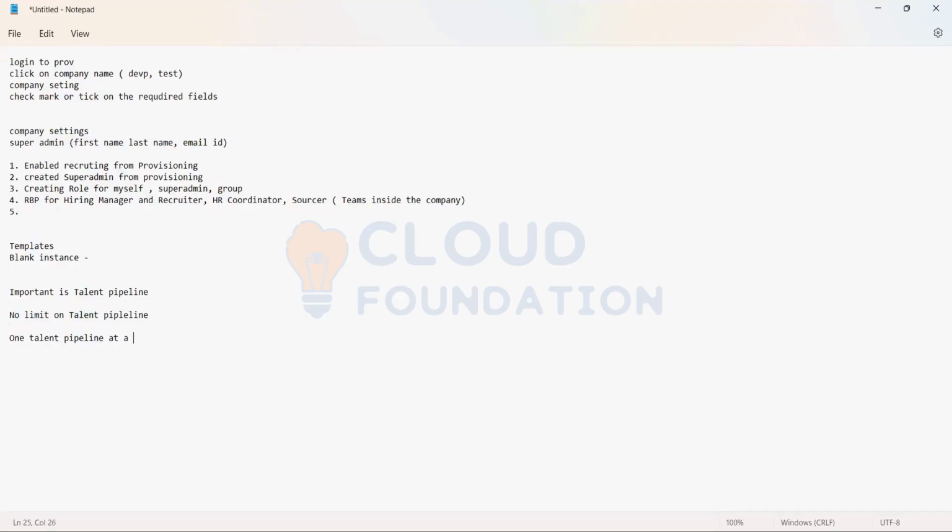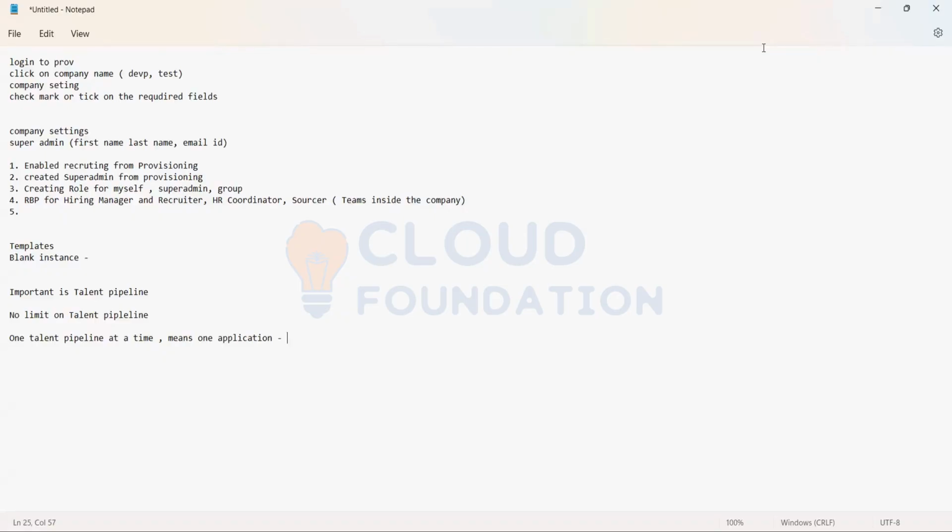All the work positions, right? At a time means one application. We are going to tag a talent pipeline to these XMLs. For that, only one can be used at a time. If I'm using one job requisition, only one application I can tag to it.